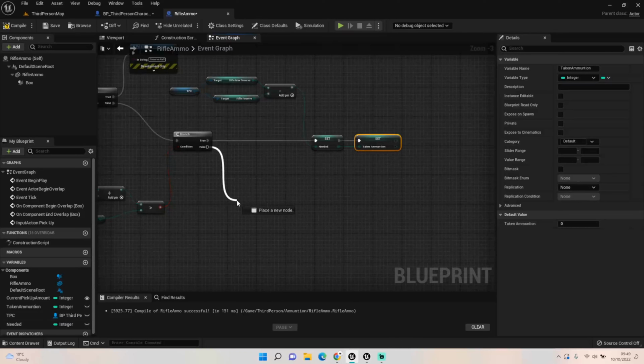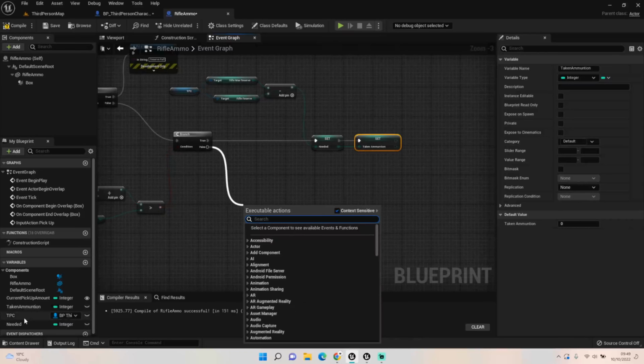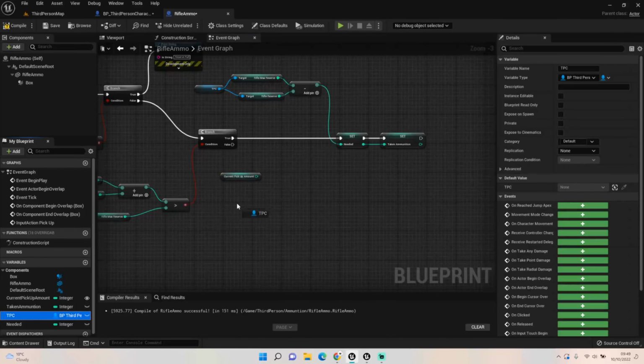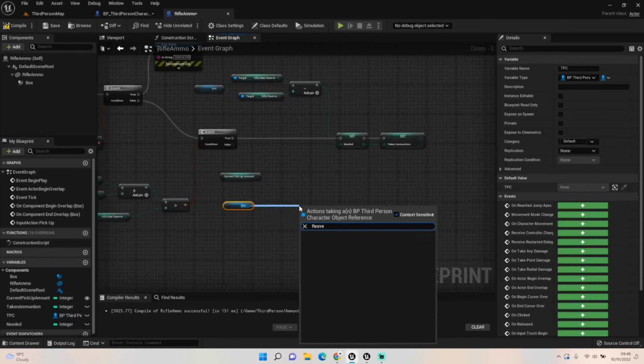And then if it's not the same, all we'll do is get our current pickup amount, add it to our reserve.